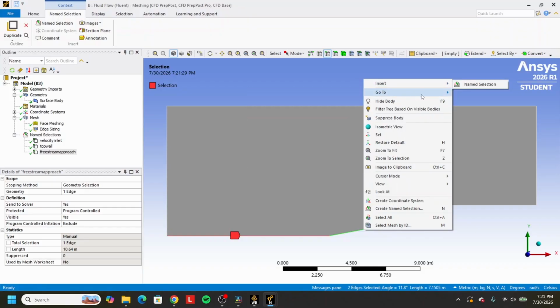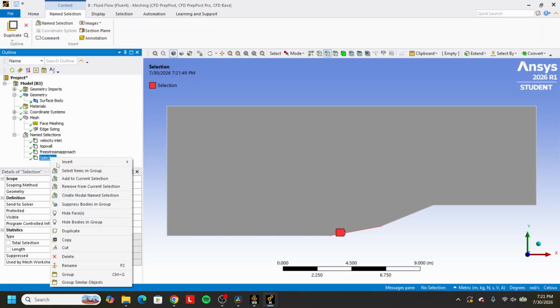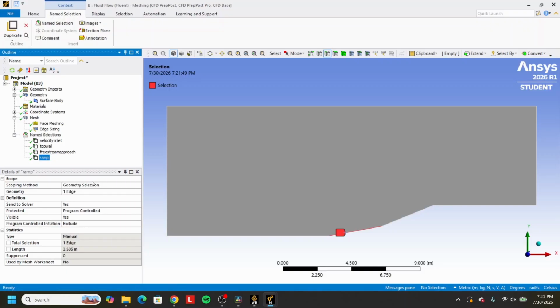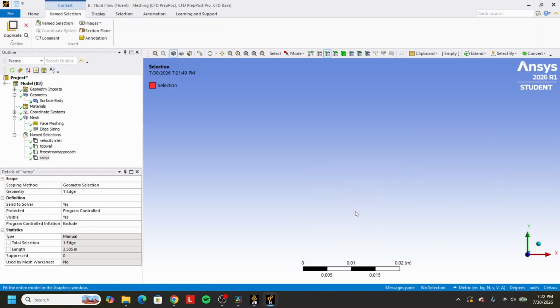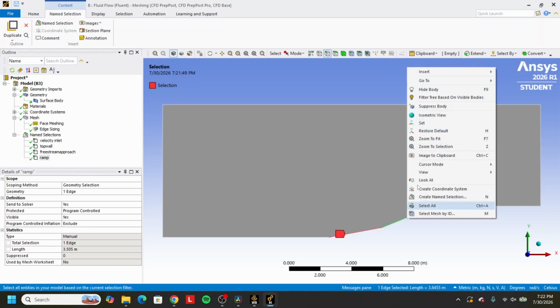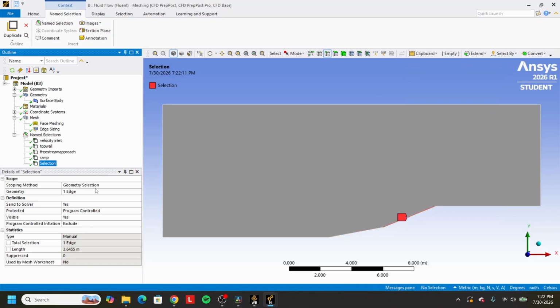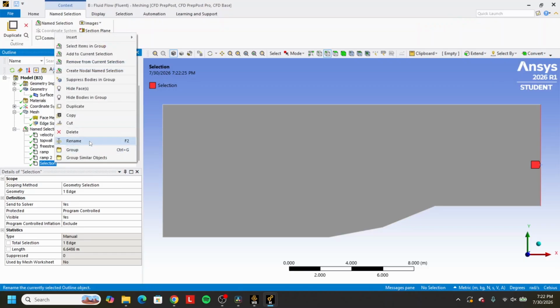Call these two names separately. Name section. I'm gonna call this the pressure outlet.